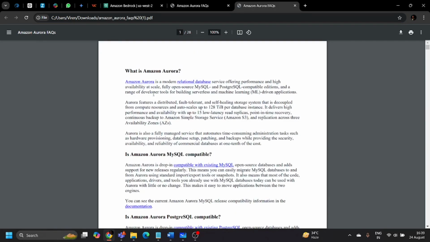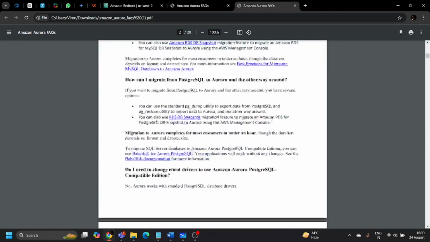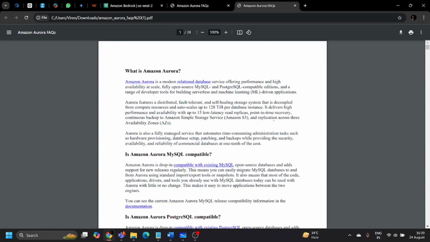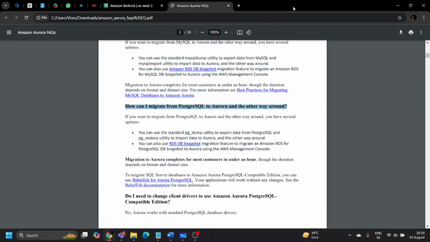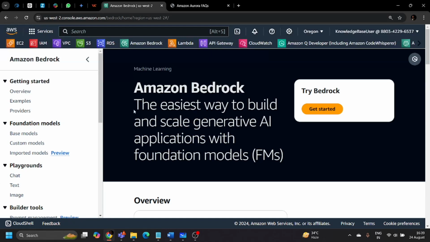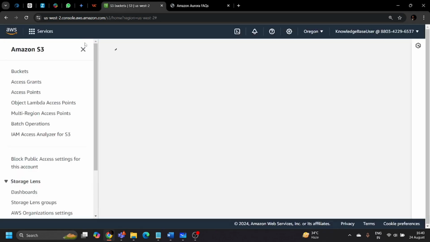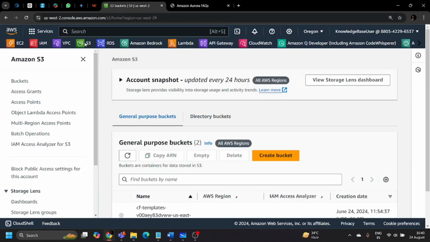official portal, right? And I'm going to use this Amazon Aurora SQL FAQs information. This is my data set. We are going to use this data set, and we are going to upload this data set in the Amazon Simple Storage Service. This will be our first step which you need to perform, right? So you can perform this entire practical activity inside your local system as well.